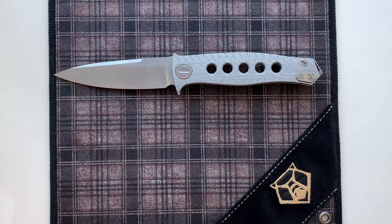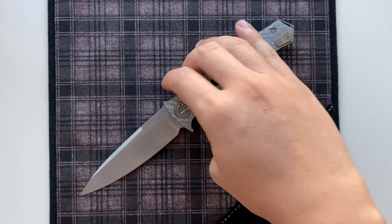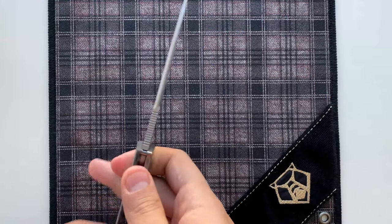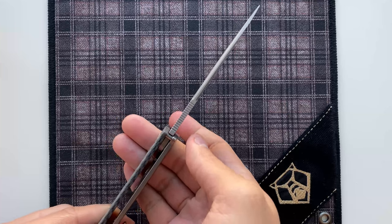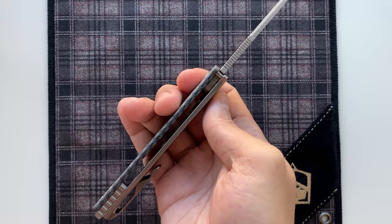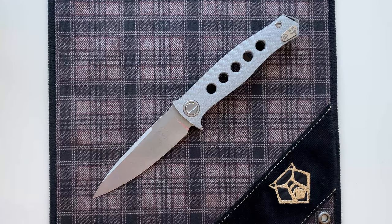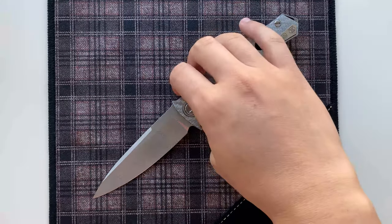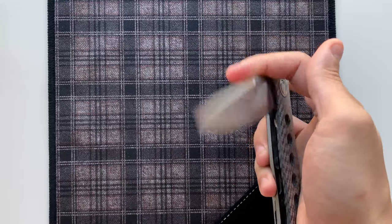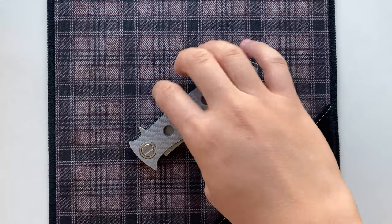However, there are a couple things that make the Russian Dr. Death feel a little bit lighter. One of those things is the 3.5 millimeter blade stock here, and also the 12 millimeter handle. This equates to a knife that, even though it's just a millimeter or two less than an F95, in the hand, it feels very, very well done and feels much slimmer, much more compact. So I do appreciate that about the knife.